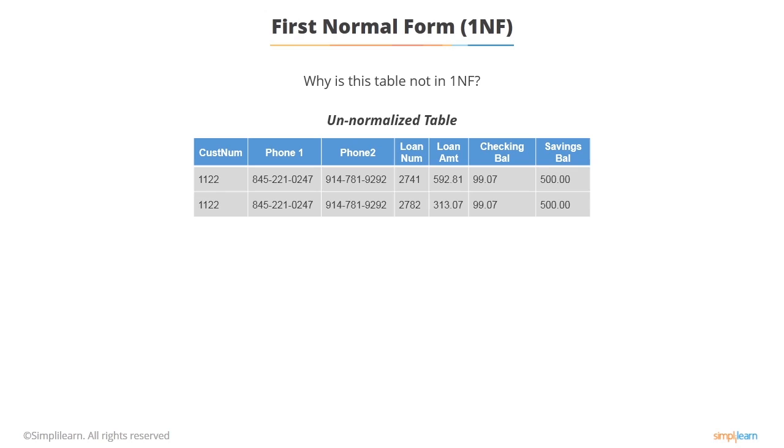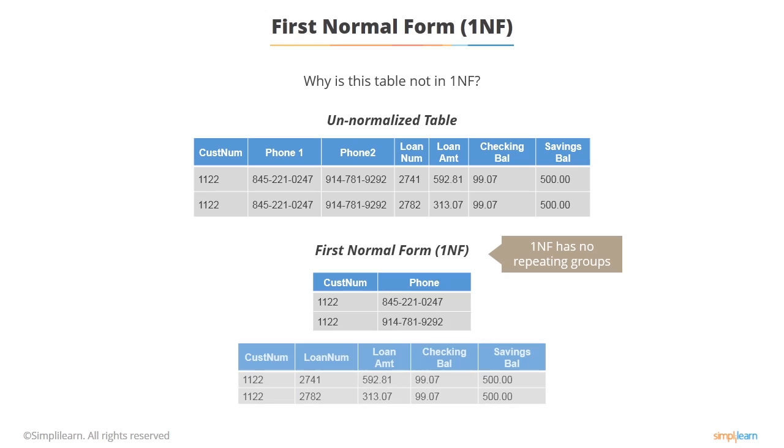So to make this database first normal form, what we need to do is extract the phone numbers into a separate table, and then we just have a key, which is the customer number, which enables you to link the two tables together to reconstruct the original unnormalized information in its entirety. The terminology is wonderful for these things.